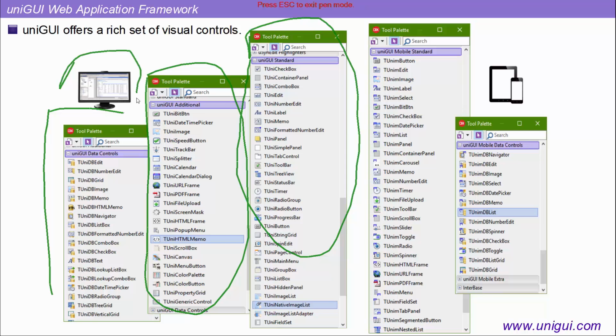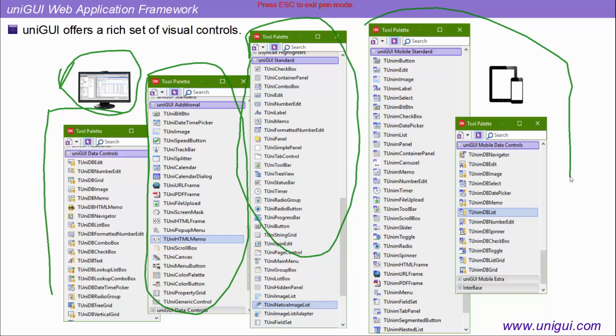These components are optimized for desktop, and here we have a different set of components which are specifically designed for touch-enabled devices such as tablets and cell phones and similar other devices.